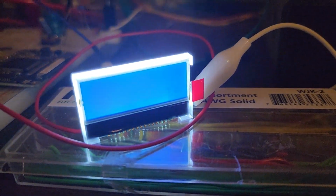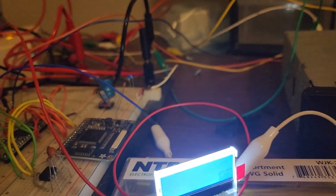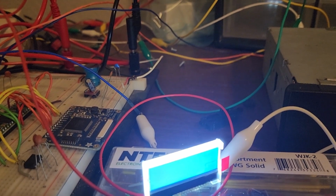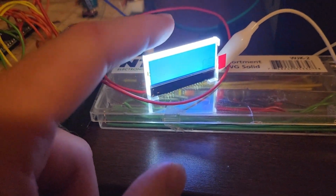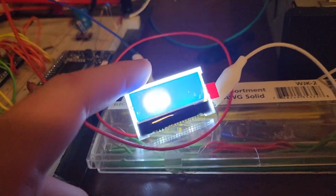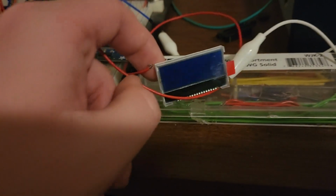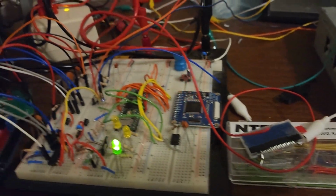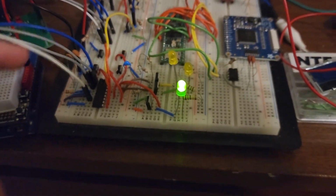Eventually, I want to have this screen displaying the status of the tape deck, and if another source is selected, the name of that source, so like CD, FM, XM. And when I make the completely custom radio, I think I'm gonna have one of these right below the screen, because they're just so damn cool. Oh, whoops. Well, cool, and yeah, the wire popped off, but we don't really need that right now, because like I said, it doesn't do anything. It just lights up.